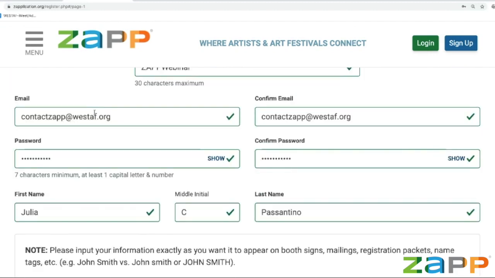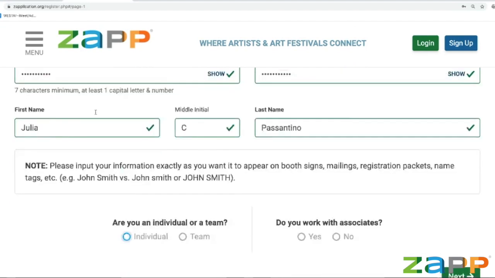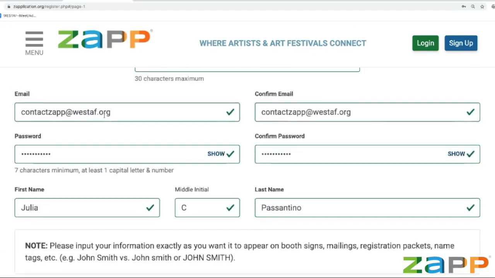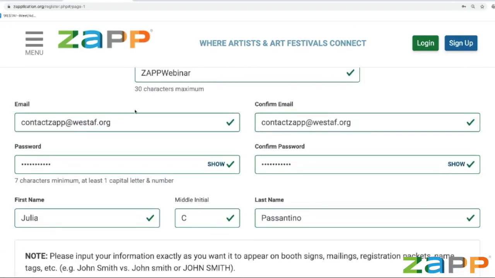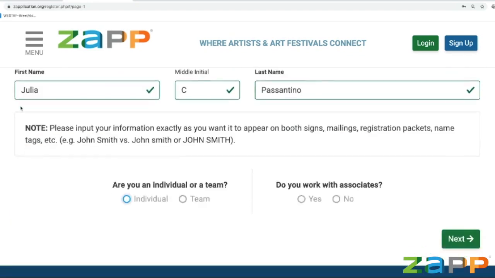The one thing I do want to mention about email addresses is that we do go through and check them as we see them bouncing. We have a series of reports we can run on our side. So we do our best to keep the email addresses that artists use to talk to you guys accurate, so that you guys can talk to them, just as much as we can on our end. And there are a few things you can do on your end to double check them as well. We're not going to talk about them today, but just know that we do double check these emails if we see them bounce, things like that.